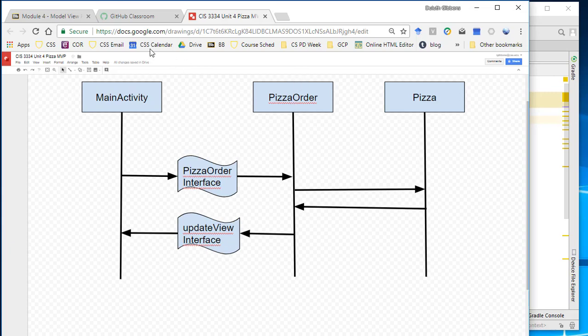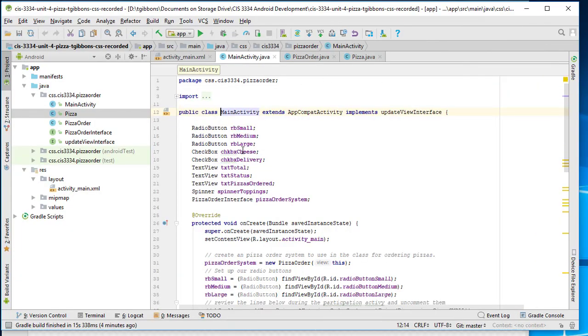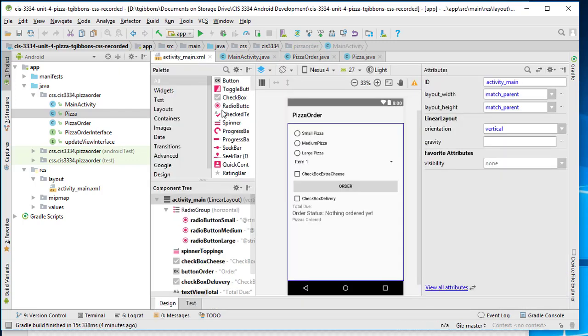So real basic data model here, because again we're kind of focusing on this part of the interface for now. Okay, so if we look at our code, the main activity handles our interfaces to our XML file, and let's just go over what has to be done there.